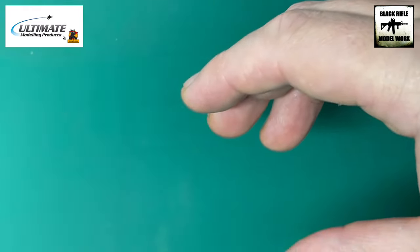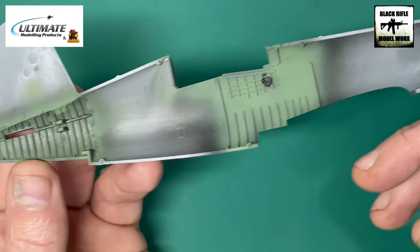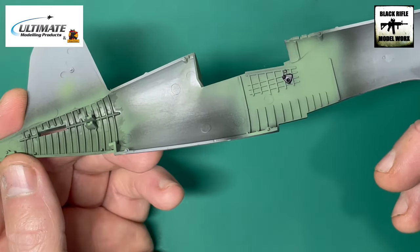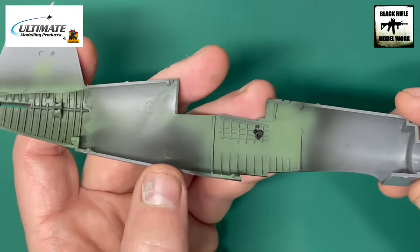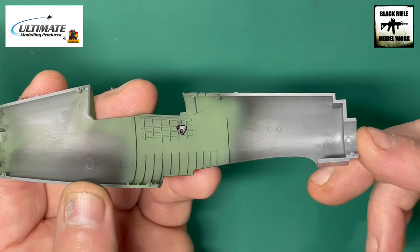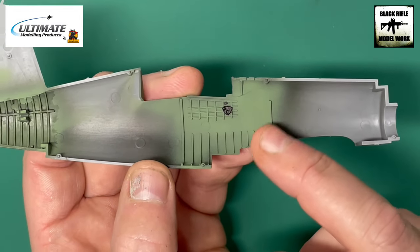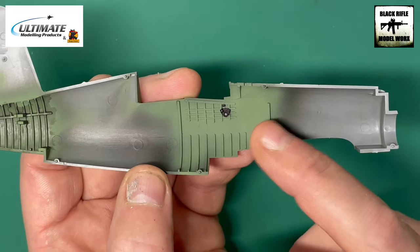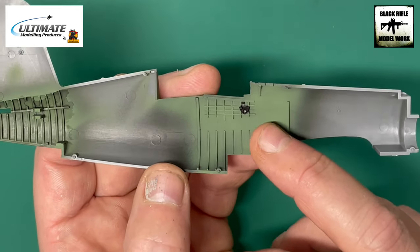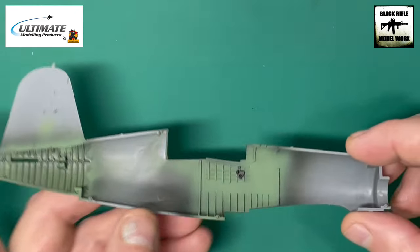So how did I achieve that? Obviously we've got to do the inside of the fuselage in the same way, both where the tail wheel is, and also the actual interior of the cockpit. You can see on this one, that's looking a lot darker than this one. This is just painted in exactly the same way as the rest of the cockpit: black UMP primer, and then Tamiya cockpit green over the top. And then we've just picked out this little handle here. So I'm going to show you how we achieve it.